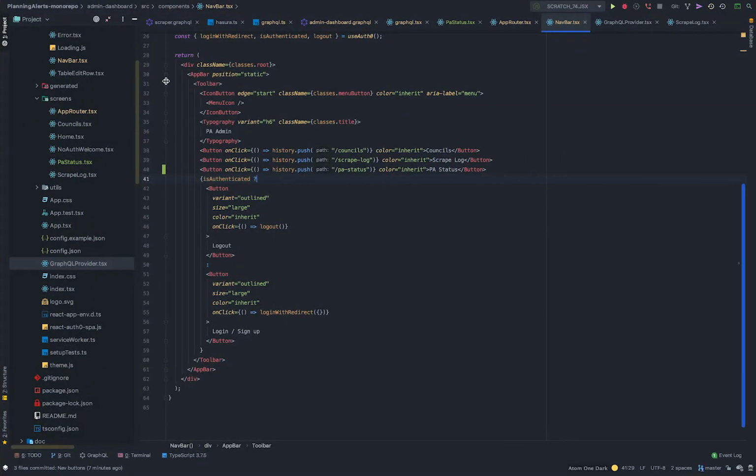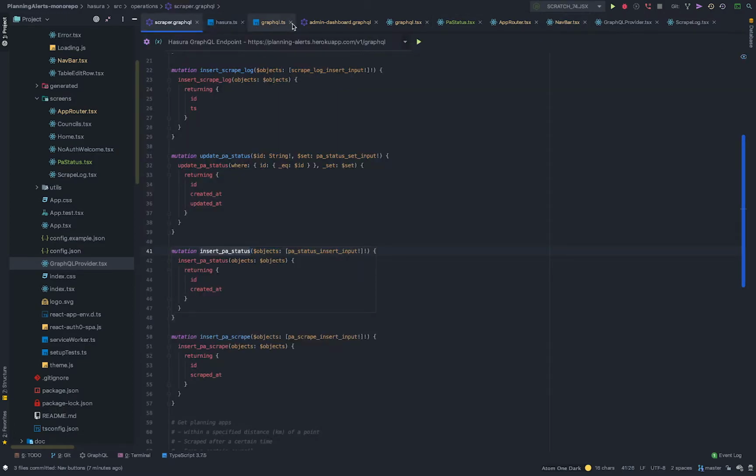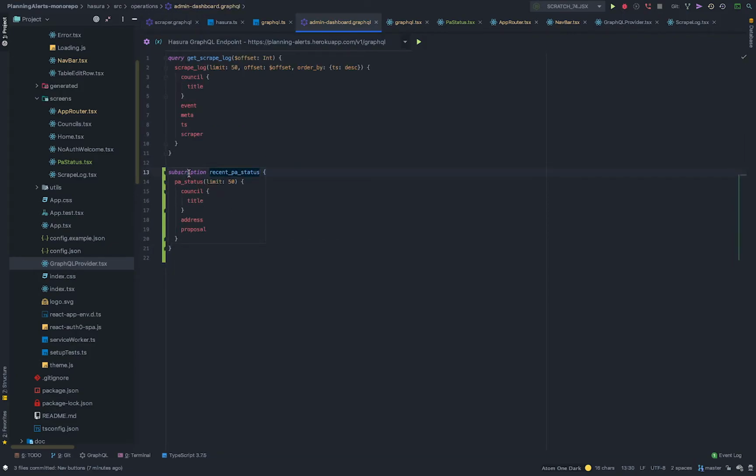Oh, of course, this admin dashboard isn't set up for subscriptions yet. I'll tell you what, for now let's just do it with the standard query, and we can just hit reload for the time being. So let's find that. I'll just change that to query recent PA status.